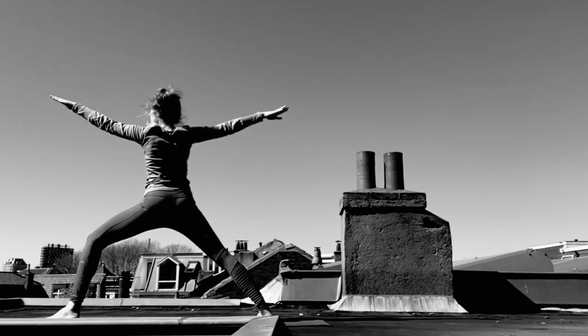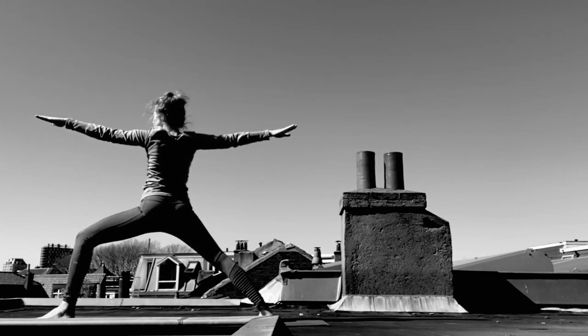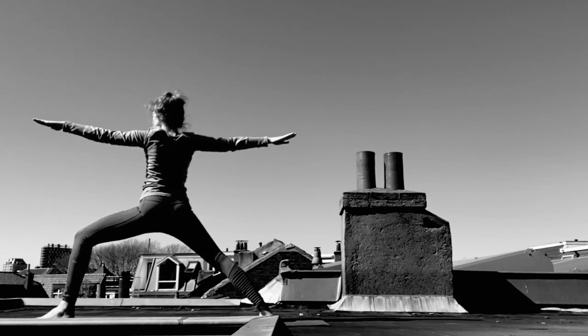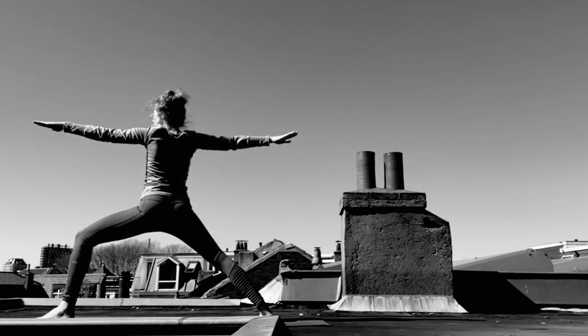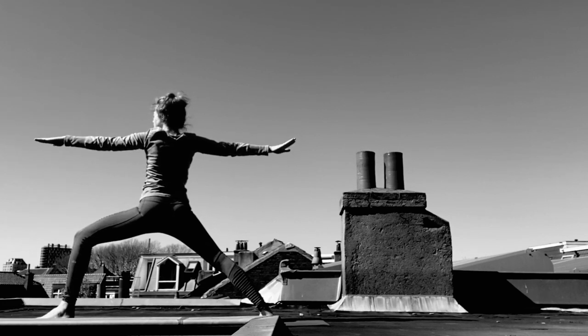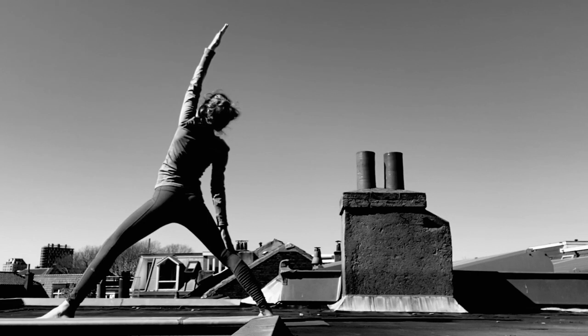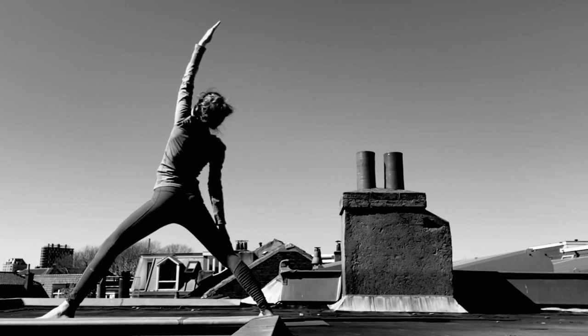And exhale, warrior two. Front leg stays bent. Right leg really strong and active. In a reverse pyramid pose. Left arm overhead. Really lengthen also your left leg. Super strong and active pose.